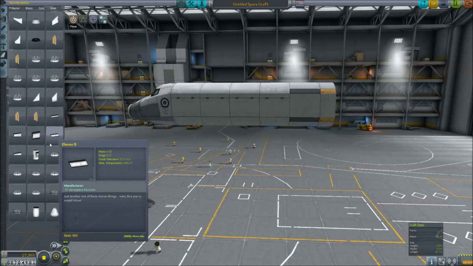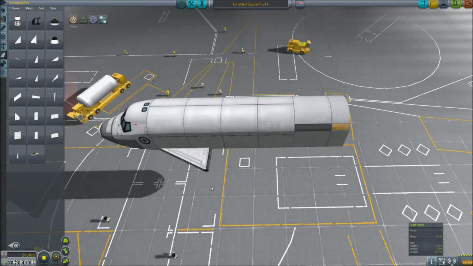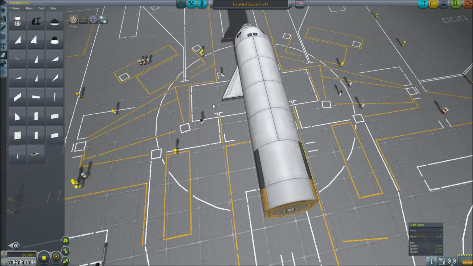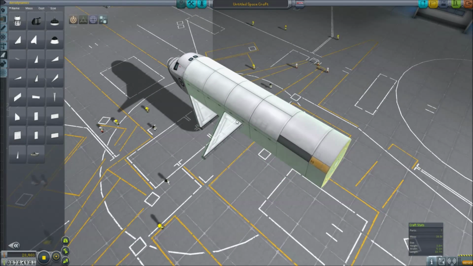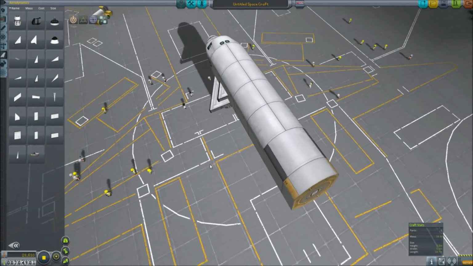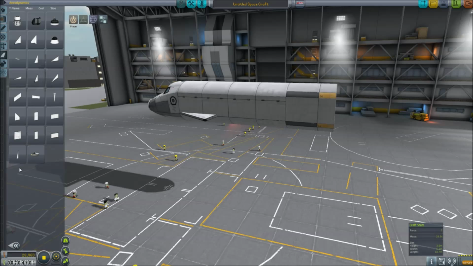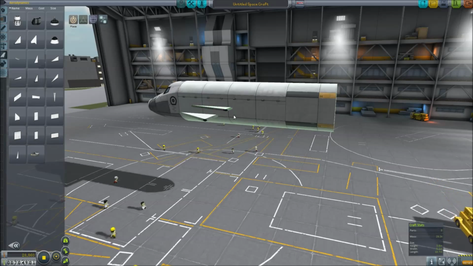Wings. Yes, let's start with the wings. Okay, so we need something that's going to gently slope back. That just about might be the surface area we're going to need. Do I have anything that maybe slopes a little less? Yeah, no. That one, nope. How about this one? Oh, it's the exact same sweep, it's just shorter, okay. And, oh, that's it. That wasn't a whole lot of choices.